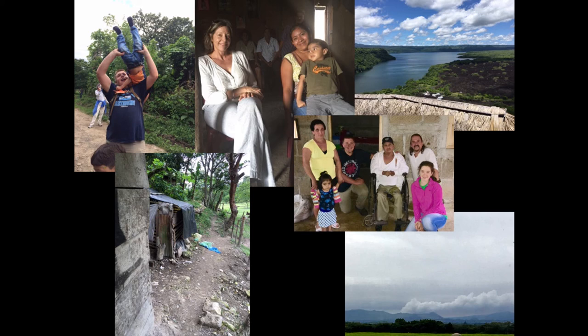The gentleman in the middle there in the wheelchair is Armando. He is a 45-year-old gentleman who had a spinal cord tumor, so he's paraplegic. Most of the people there, their income is from subsistence farming, coffee beans, things like that. This guy, who has a very, very difficult time, has put four of his five children through college. Just amazing. Mostly they have gone into the veterinary field. His fifth child is in grade school right now, but will probably go to college like the four siblings did. So just a real testament to how tough the people can be.